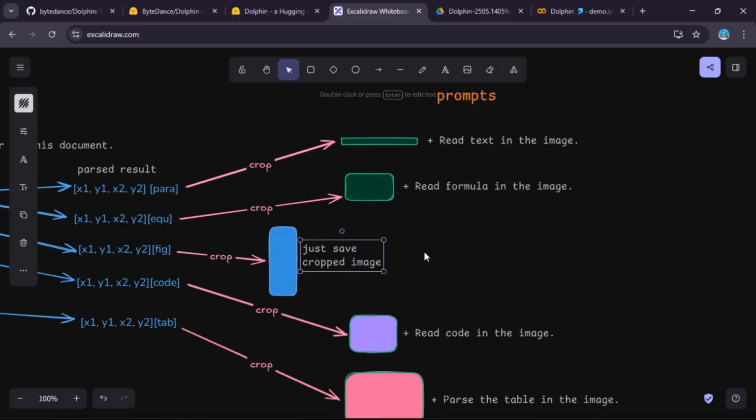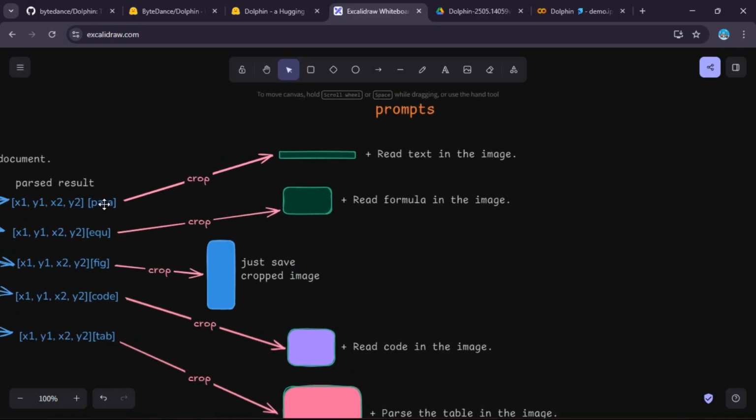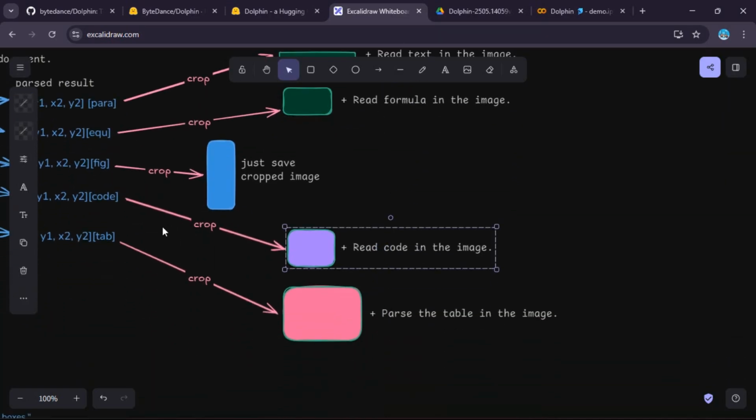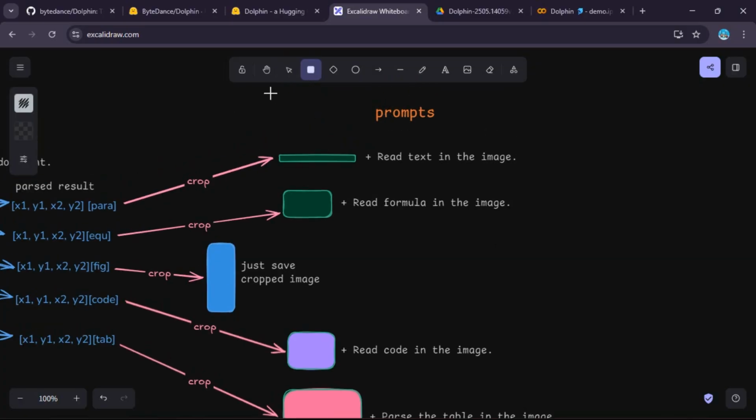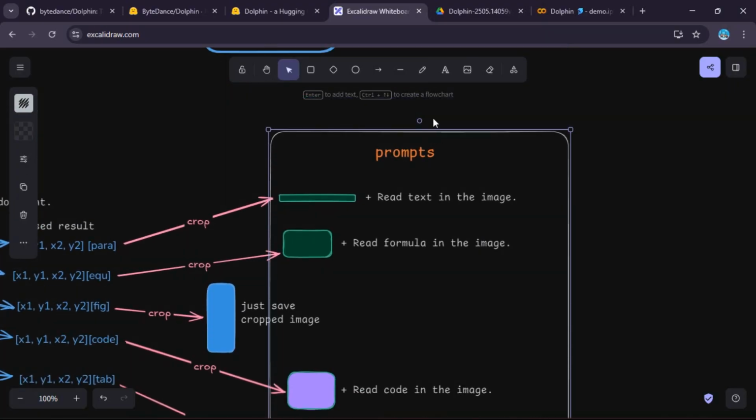If it's an image, we exclude it from the next stage. The rest of the elements are passed again to the model, in a batch for parallel processing. Each element has its own type-specific prompt, for example, parse the table in the image.